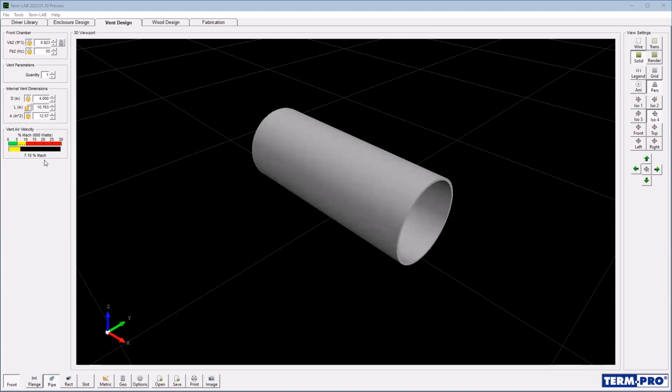So again, what we want to do is get this bar graph as low as possible. The colors are not absolute deal breakers. These are just to give you an indication of what's acceptable and what's not. You definitely want to keep it out of the red. It's not always possible.